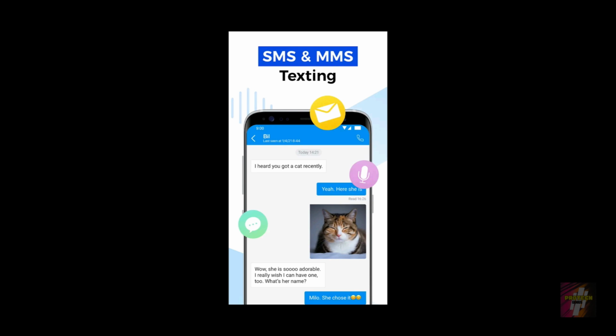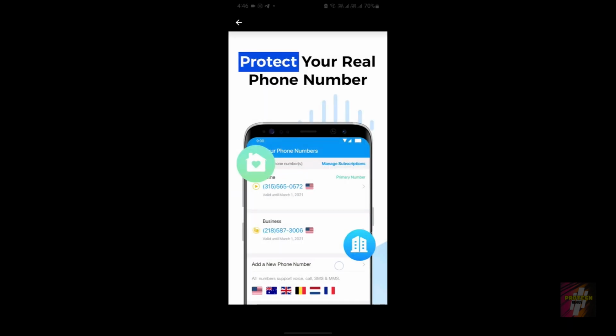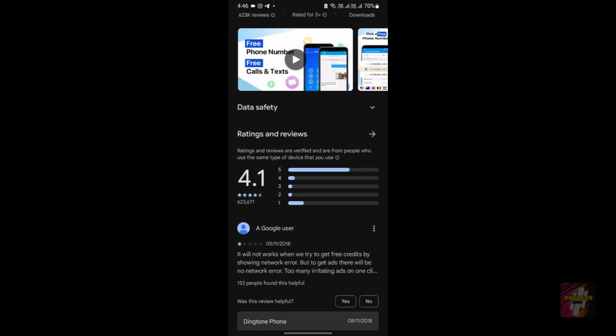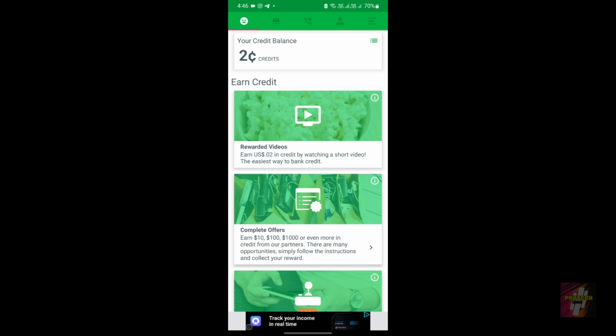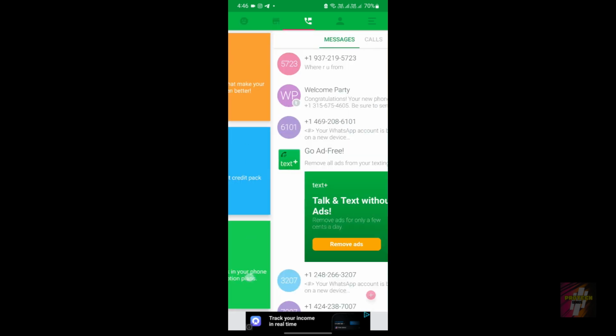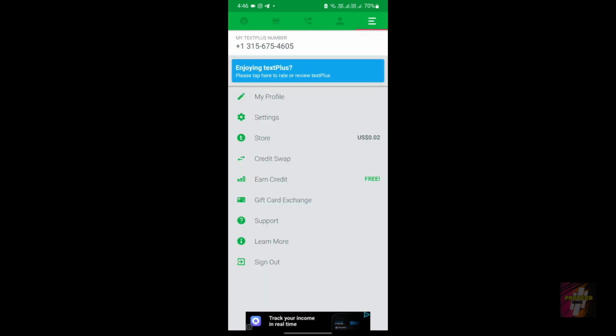So it was very good for pranking, but I do not recommend you guys to use it for pranking or something. Okay, if we look at the audience, Dingtone mainly focuses on companies and any user interested in a solution to get phone calls and SMS text messaging without a second phone number. Meanwhile, Textplus focuses on business teams and individuals in search of a free mobile SMS and MMS messaging solution.